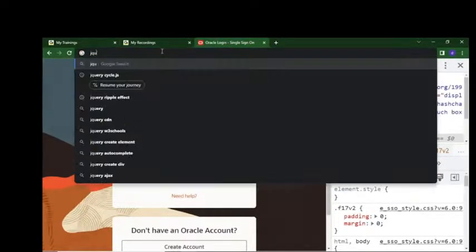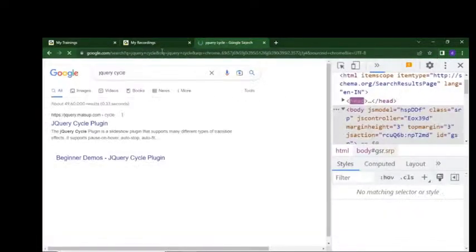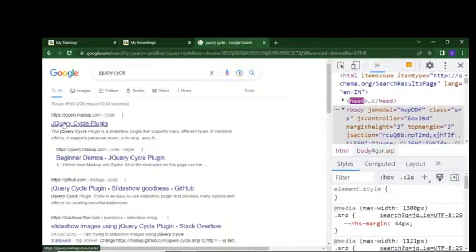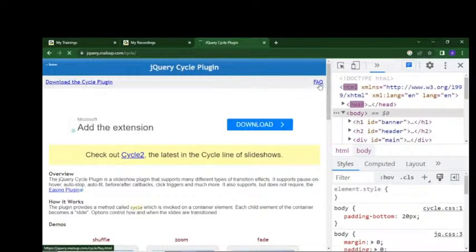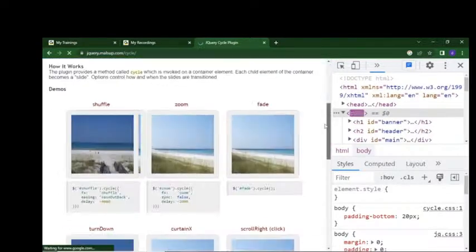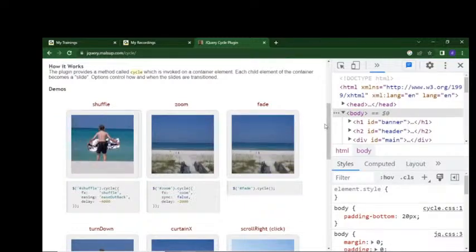Here I'm searching for jQuery cycle. You can see in that web page all the different slideshows. This is possible with jQuery cycle.js. Otherwise, you would have to write many lines of code in JavaScript.